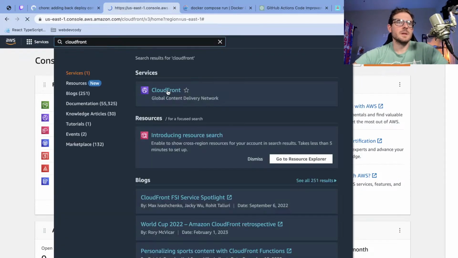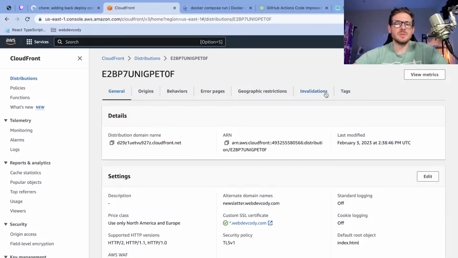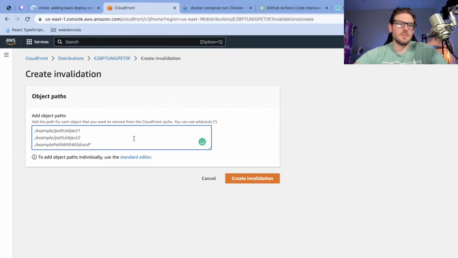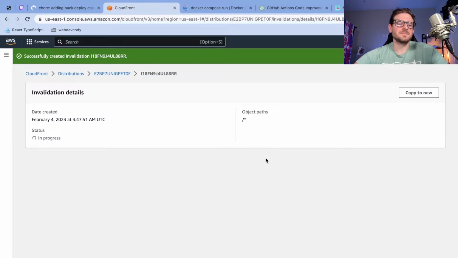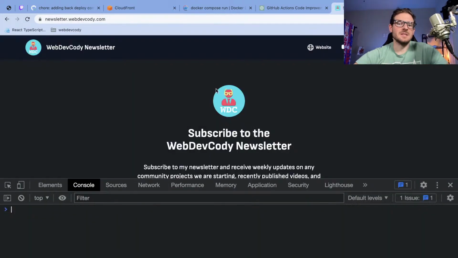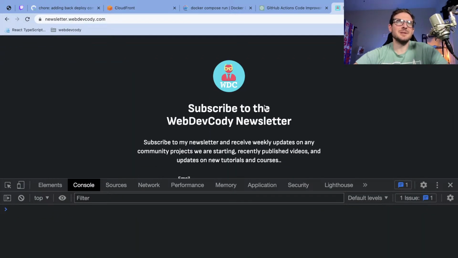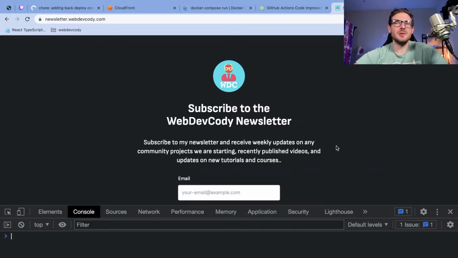I'm going to go to CloudFront real quick, and I'm going to try to invalidate the cache. And this could take up to 15 minutes, so you probably won't see it. This is another good example of why you should probably just use an existing service like Netlify or Vercel instead of trying to build your own, because you're going to do a bunch of extra work to deploy a little static site that has 2 pages and it doesn't even load the CSS properly. And then you have to spend a whole day figuring out why the CSS is not loading for people who seem to live in Europe.